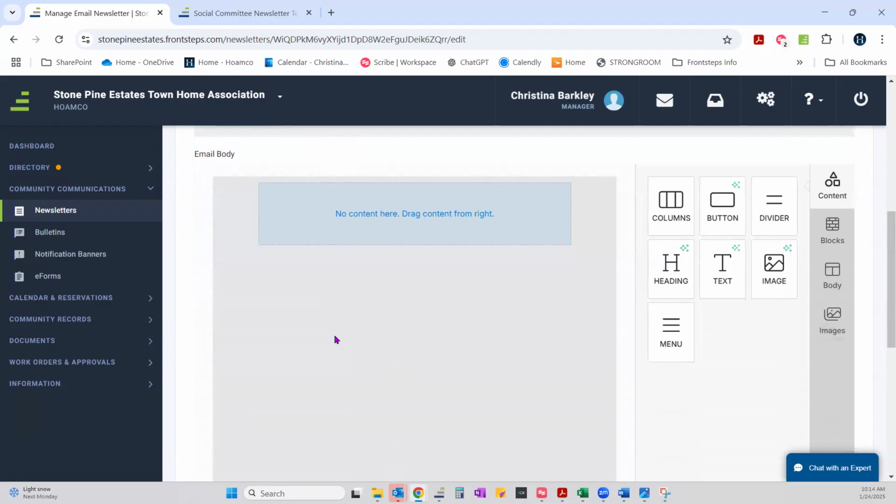And then again, this is the body of the content base where you're going to build out the newsletter. Very easy if you've ever utilized any of these email platforms, the content driven platforms. If you haven't, I do want to put you at ease. It will take you a little bit of time to understand how it functions, but once you understand it, it's a breeze. It's very easy to manipulate and customize.